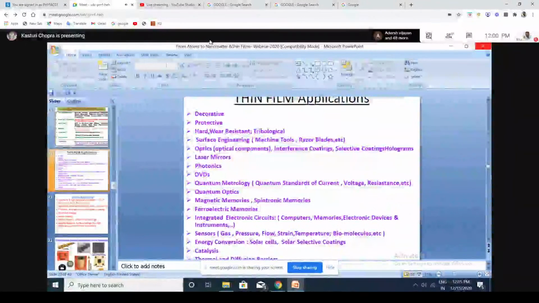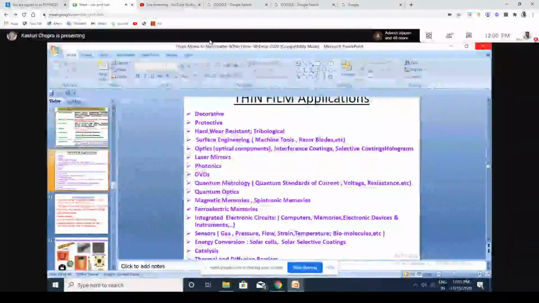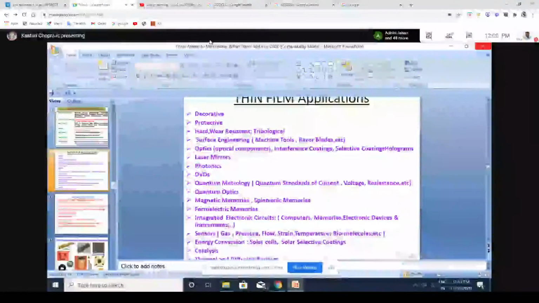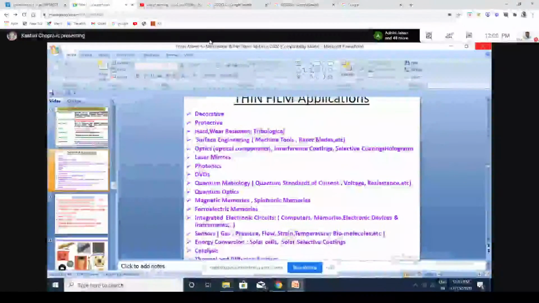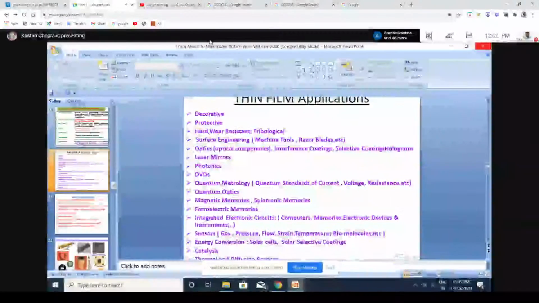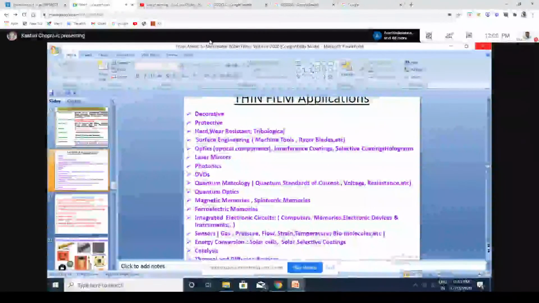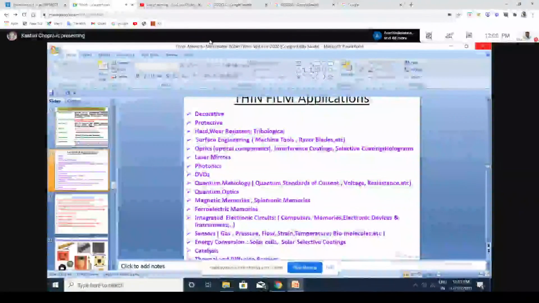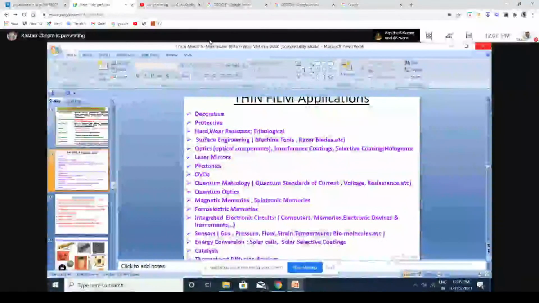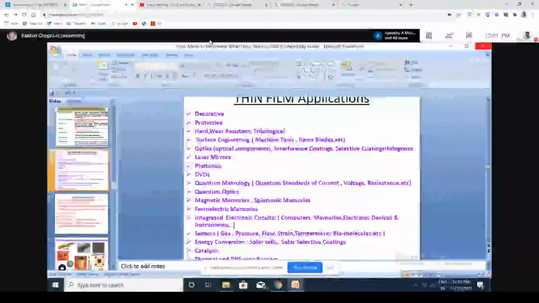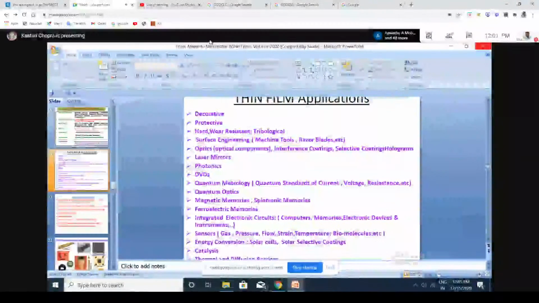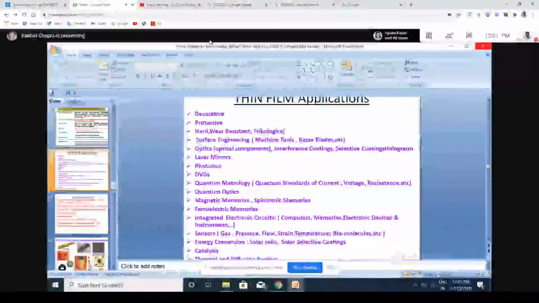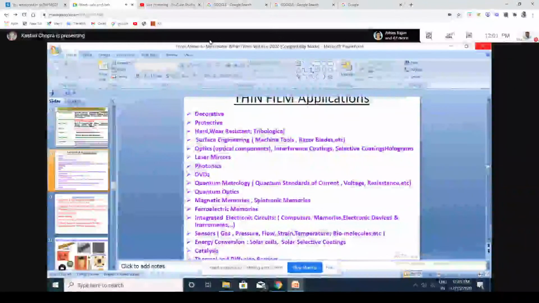I will now illustrate with some examples and applications. So there are a whole variety of decorative applications. And of course, all of us wake up in the morning and look in the mirror, and there's a thin film of silver or equivalent material. Okay, so there are decorative coatings. A lot of ladies use decorative coatings, and the jewelry, for example. Okay, but most important, so you wake up in the morning.